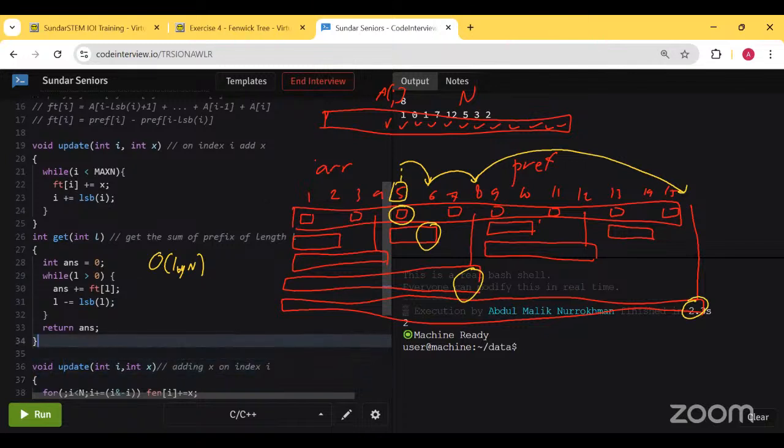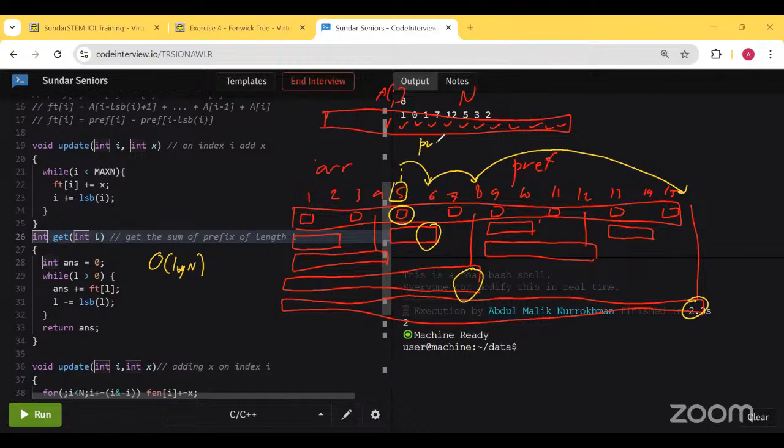And how about when we want to find the prefix sum? So if we use prefix sum, then just use pref I directly. But in Fenwick tree, we cannot directly use ft I. After we use ft I, try to add with I minus least significant bit.